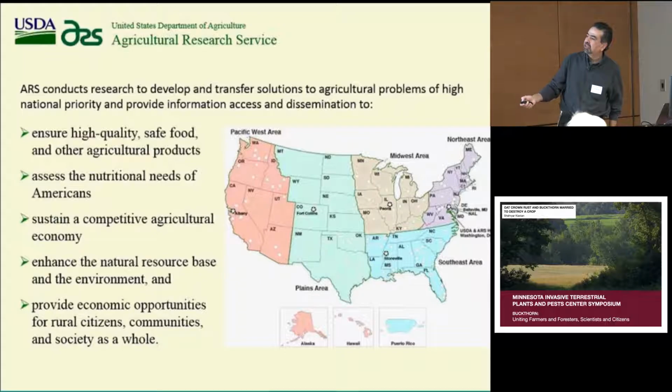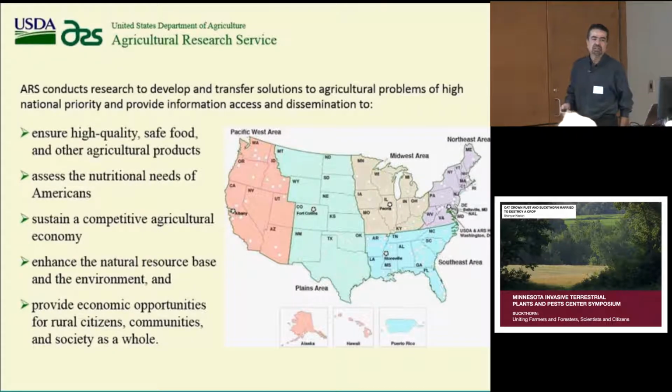We essentially work on problems of national importance. We are trying to do research on things that are important to the growers in the country, try to find solutions to those problems, and make sure those solutions are disseminated to the public, so at the end of it, we provide economic opportunities for everyone to grow the crops they love to grow.